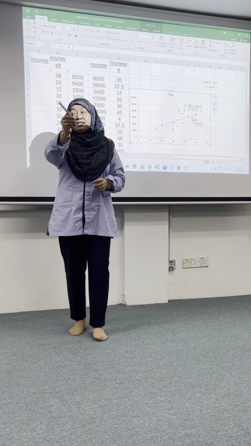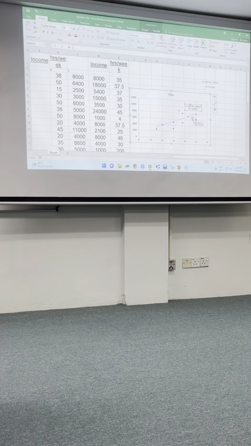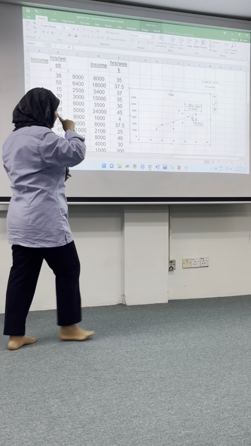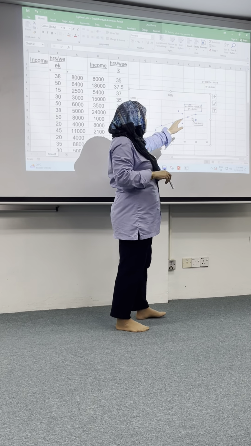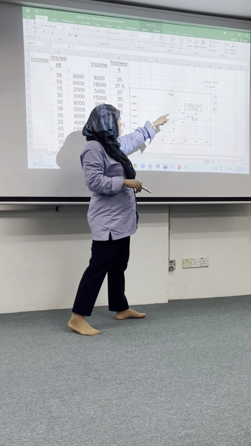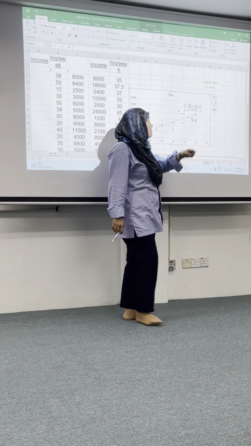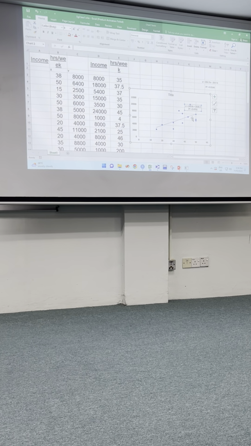Tadi dia tinggi kan, because we have one outlying point yang ke atas, that's why slope dia tinggi. Now because you deleted the outliers, you will expect the slope will go down. Okay, will be lesser, the slope here, 140 versus 256. So basically that is about the first topic.